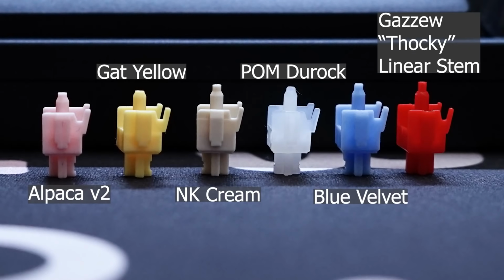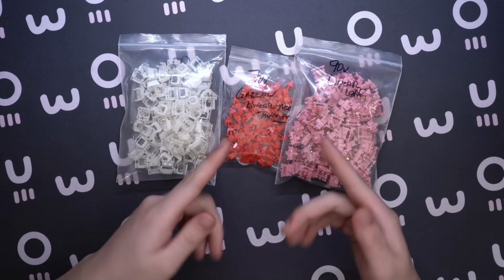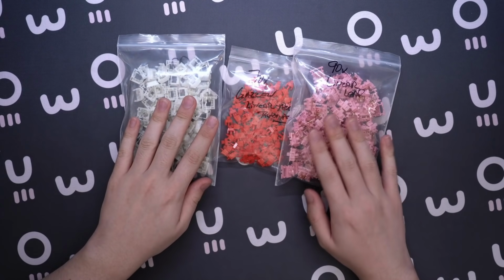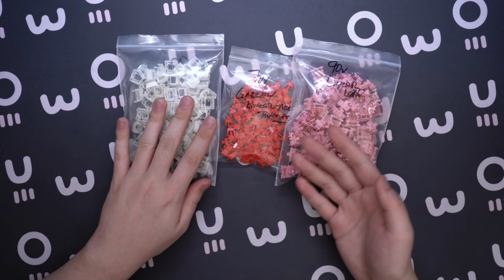So looking at these Gazzew Thocky linear stems, these are actually longer than many of the other long boy stems in the market, being slightly longer than the famous NK Cream stems. Anyways, Gazzew noted that these do not really need lube and advised for a dry build with just the springs donut dipped, so we will be going with that.